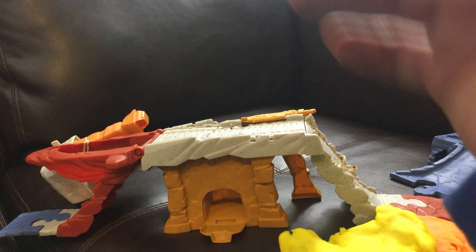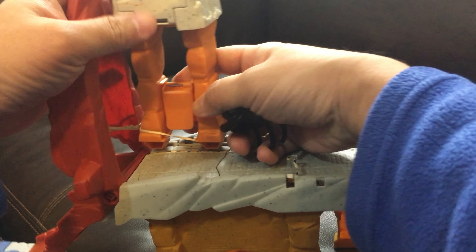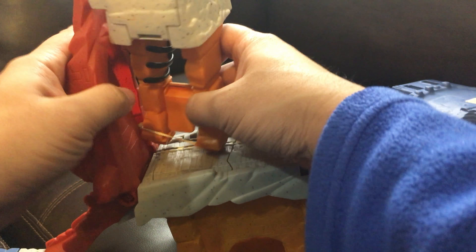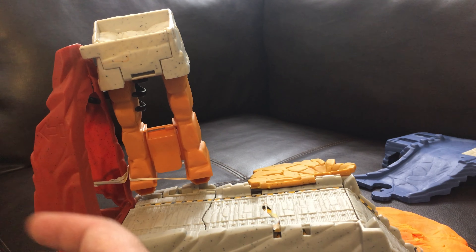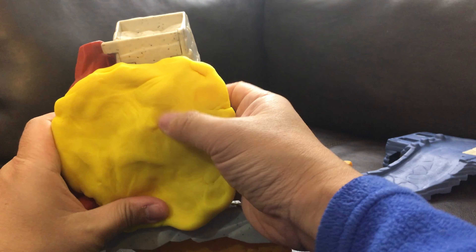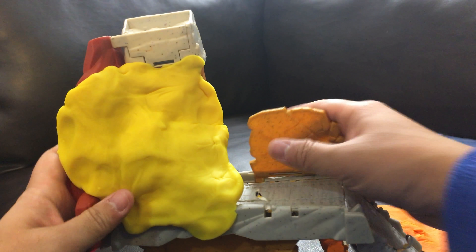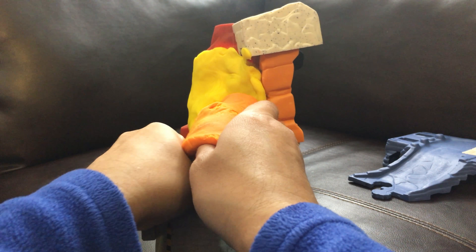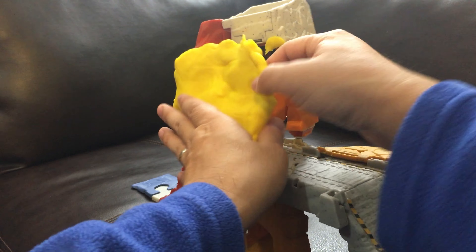This is not working - this thing is too wiggly so I need to stabilize it more. I'll move the rubber band to the bottom and the top. I don't know where the other rubber band is so I'm going to use a hair clip - clip it on with a hair clip. It's not really that stable but it's a little bit better than before. Now I need to mold the volcano mountain part - mold it on anything that sticks, like this. This one too, to make kind of a tunnel.